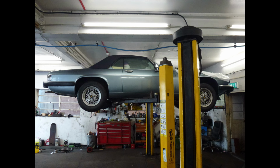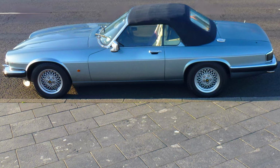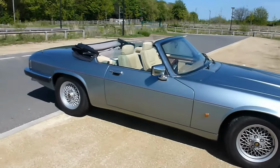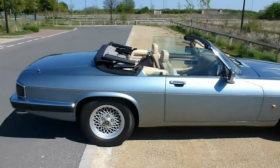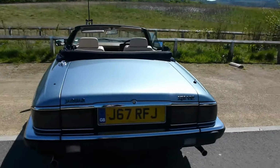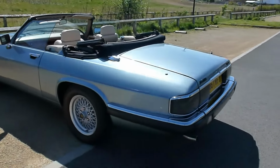So yeah, another 95 quid, but it was worth it. At least I know that all is right there. And they'd taken it for a run to make sure that everything seemed okay. And then obviously I was able to take the car away again, I'm pleased to say. But at the moment, I'm making a check each time I go out to make sure that everything's as it should be, that there aren't any leaks, etc. Because you need to go through heat cycles sometimes with these radiators, to make sure that the expansion and contraction, and tighten the clamps up to make sure that you don't get any further leaks.